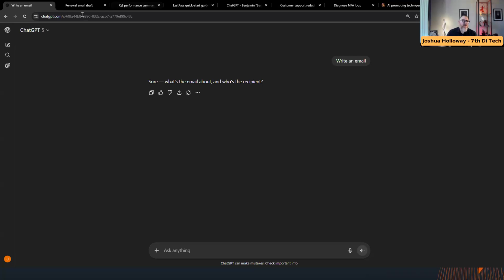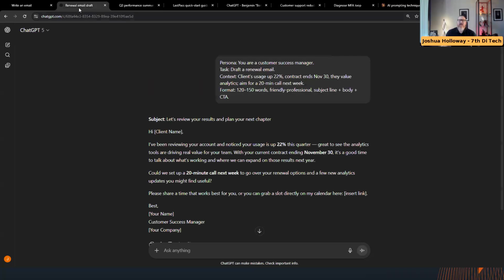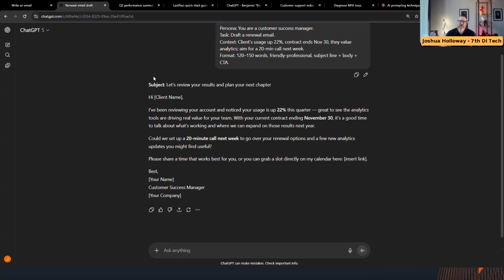But if we take it the next step and create a framework around it, and we go with: you're a customer success manager, draft a renewal email, client's usage up 22%, contract ends November 30th. They value analytics, aim for a 20-minute call next week, format 120 to 150 words, friendly professional, subject line plus body plus CTA.